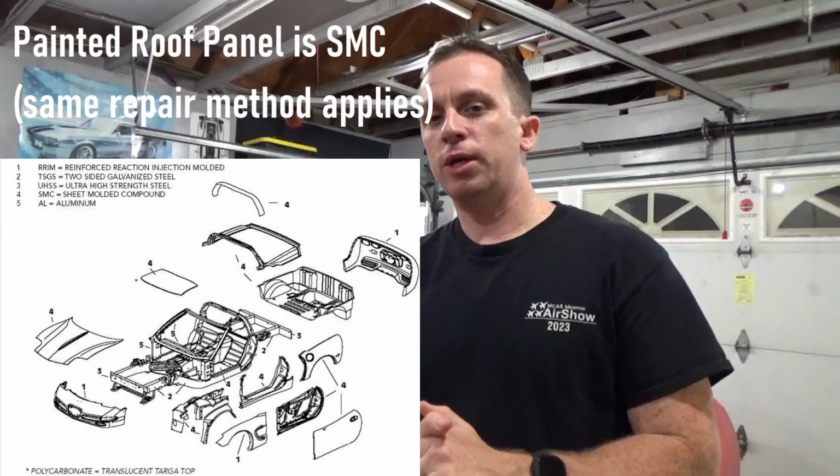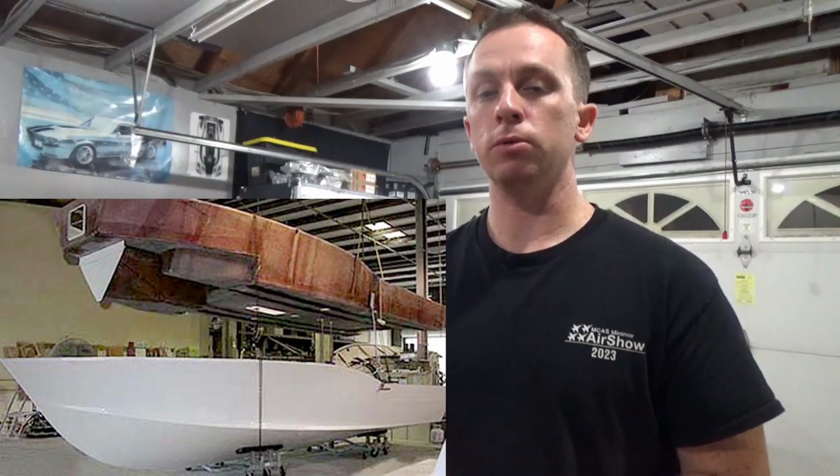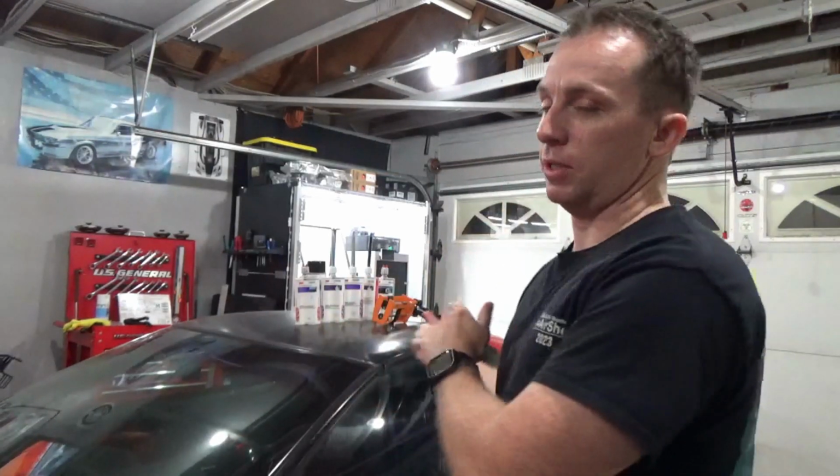So, kind of fun little history lesson on the C5 Corvette. I thought I'd just dive into a little bit more details on what this SMC material is, because it is kind of again, it's a unique, non-traditional material. I had never heard of it before working on my Corvette, but apparently it's used commonly in other industries like the marine industry for different boat hulls and things for boats. It's used for shower pans and things like that, I guess. But SMC with the Corvette, that was the first time I had ever heard of that material. And so I'm sure it probably catches a lot of people in that sense too. So it's important you get the right materials.